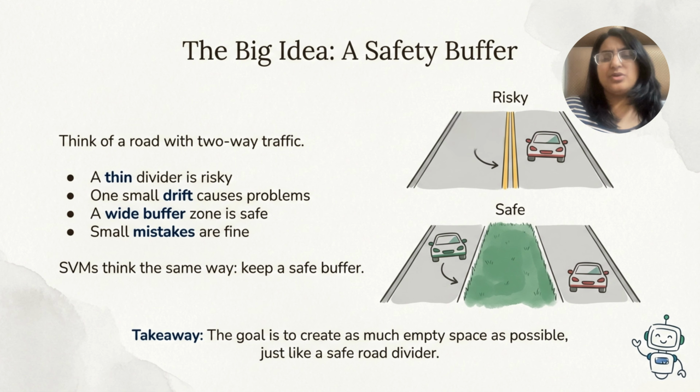Think of two lanes on the road. The line between them is the divider. If the divider is very thin, a small drift can cause trouble. But if there is a wide, empty space in the middle, it feels safe. That empty space is the same idea as margin. An image, look at this. Like there are two images with a thin divider and a wide divider, which feels more safe?